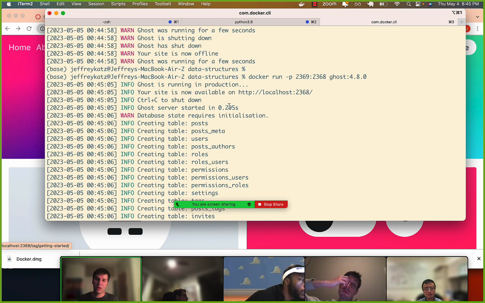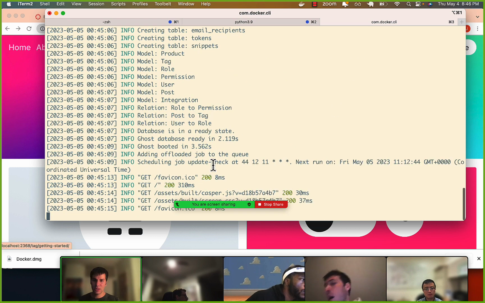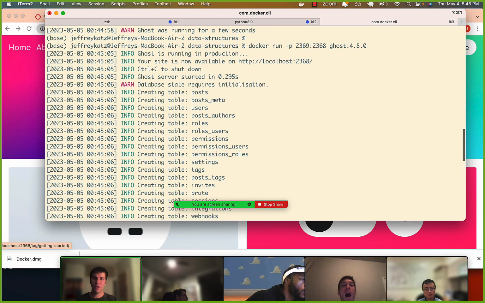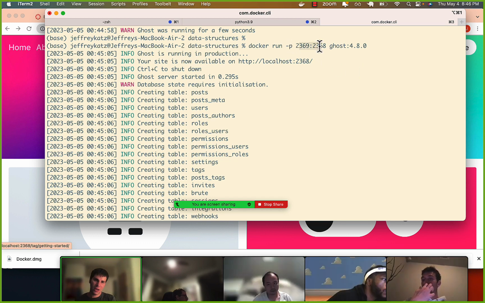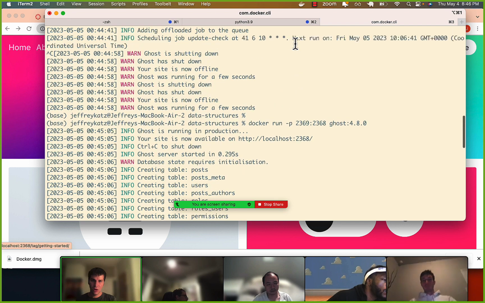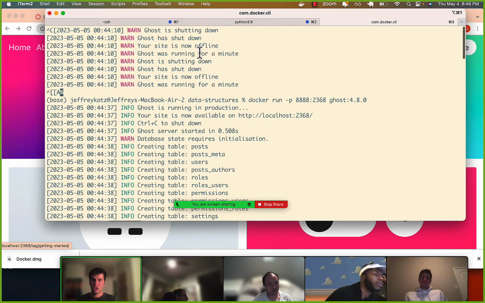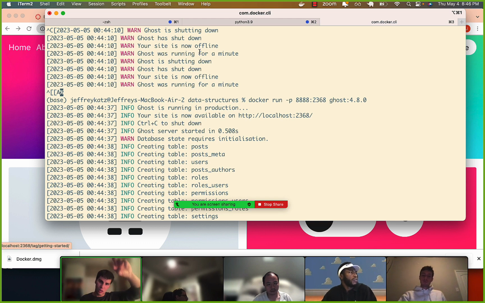Okay. Of course, we now have a bunch of questions. Why did we have to do this step? It feels like we couldn't access this, what's called a container, this piece of software, at first, but then when I did this mapping, I was able to access it. We talked about this idea of an image. When I did docker pull ghost, that was me downloading an image. So we have to talk about what that is. And then when we booted this up, actually running the software is called a container. So we'll have to talk about that too.